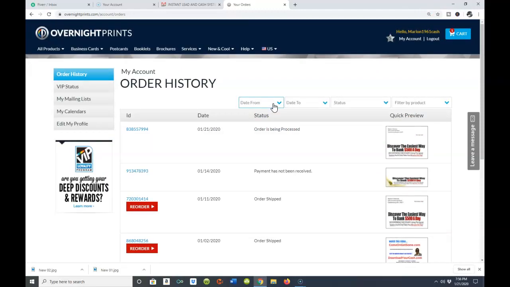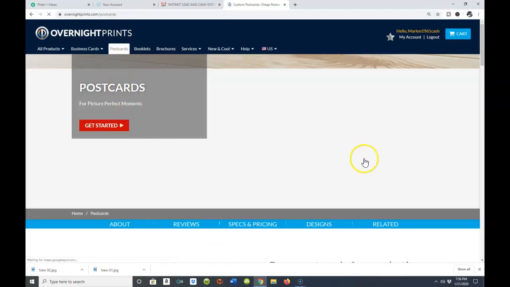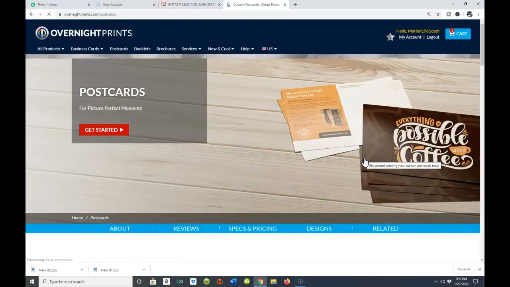So now when you're in your actual members area, you can sign up, just a free account. There's nothing you have to pay here. You have to pay for postcards, but you just create yourself an account over here. When you're in there, you want to actually go to postcards. So I'm going to click the postcard tab. Once I click the postcard tab, it's going to give you an interface that looks just like the one you're looking at right now. And you're simply going to go over here to this little red button where the arrow is and just click Get Started.